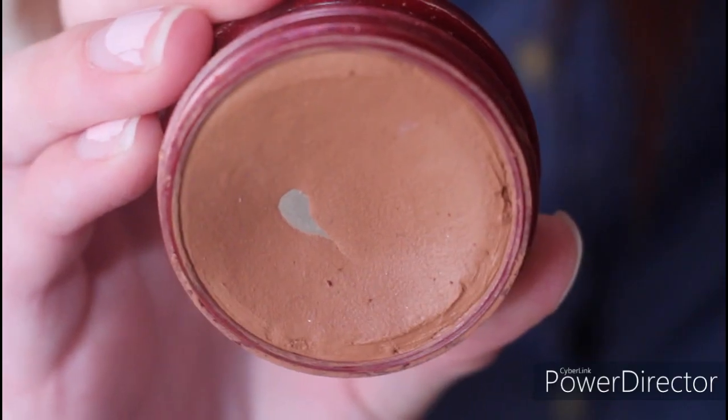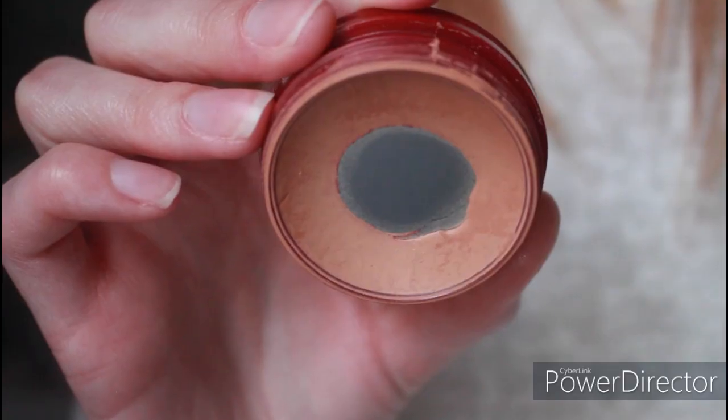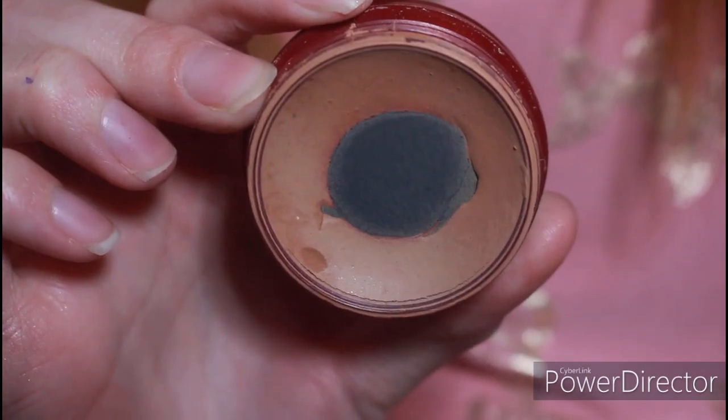Next, we've got my ColourPop Super Shock Blush in the shade Too Cool for School. I used this a total of 9 times this month, and I'm actually very happy with the progress. I'm starting to see side pan on it, which I am very happy to see. I've been wearing it most of the days I wear makeup, probably about 2 out of 3 days of makeup wearing, so I'm very, very happy with the progress.